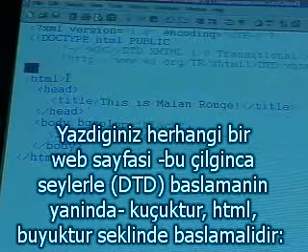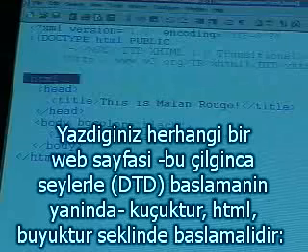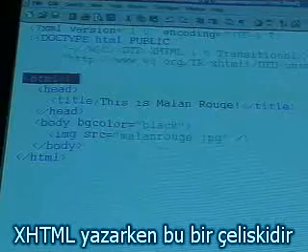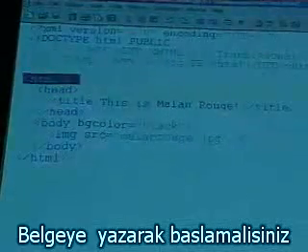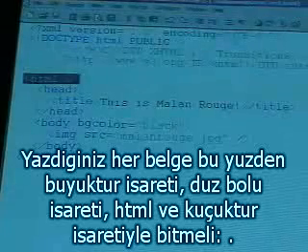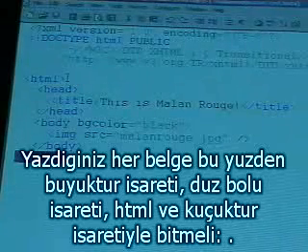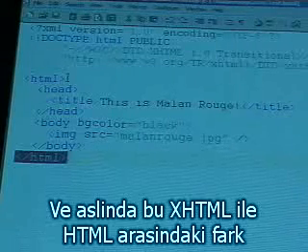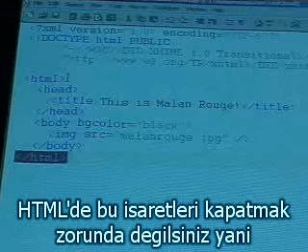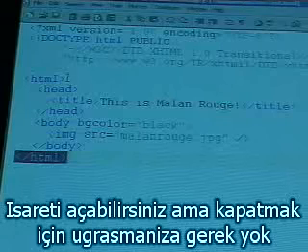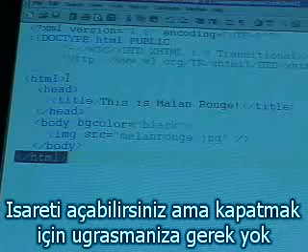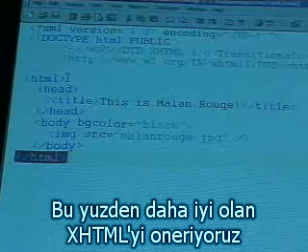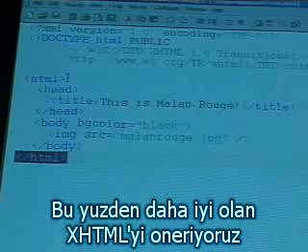Any web page you write, besides starting with this crazy stuff, must start with open bracket, HTML, close bracket. It is a paradox that when you write XHTML, you must start your document with HTML. So be it. Any document you write must therefore end with open bracket, forward slash, HTML. And this is sort of an easy trick to get used to. And this really is the difference between XHTML and HTML. With HTML, you don't necessarily have to close your tags, so to speak. You can open them, but you never have to get around to closing them, the result of which is it's much harder for a computer to parse, that is, read the web page. So we preach the better of the two, XHTML.